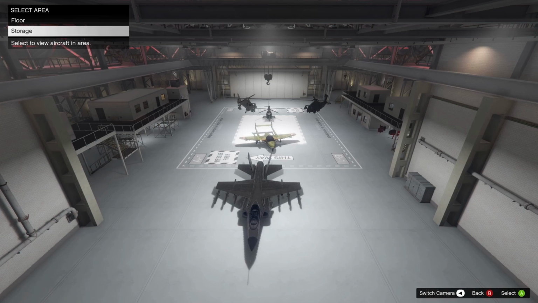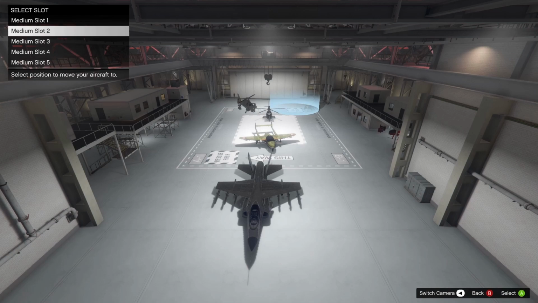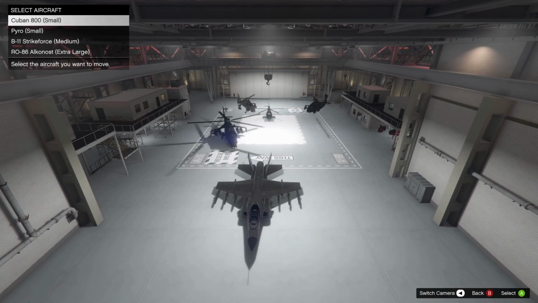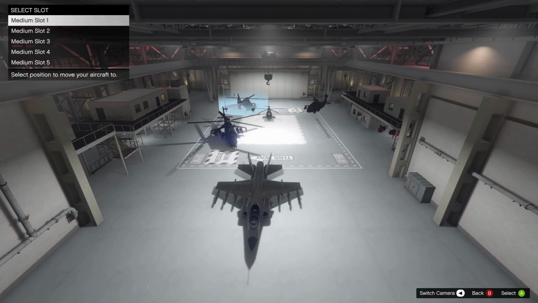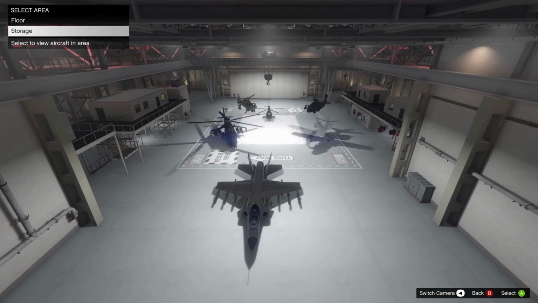Yeah, Pyro's just taking up everything. It's quite small, that as well, isn't it? I'd have thought it was smaller than Hydra. It probably is, but I can't fit all by the side of it. Well, make it look better. There you go, put something there. Yep, B11 Strike Force. I like that thing, it's really smart.